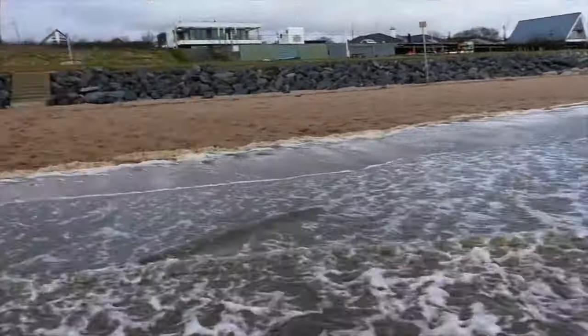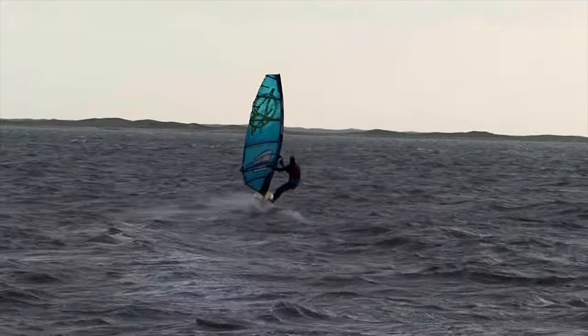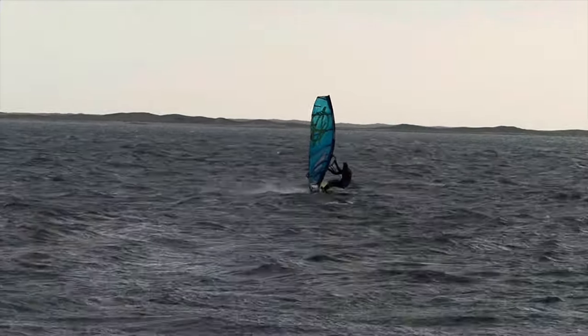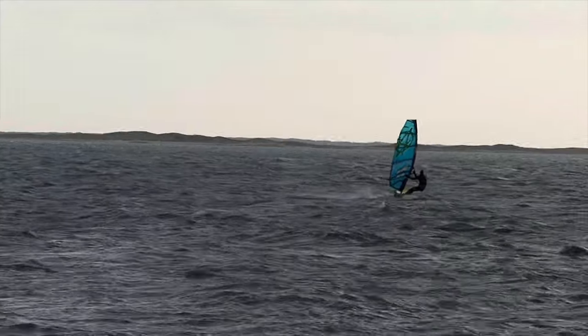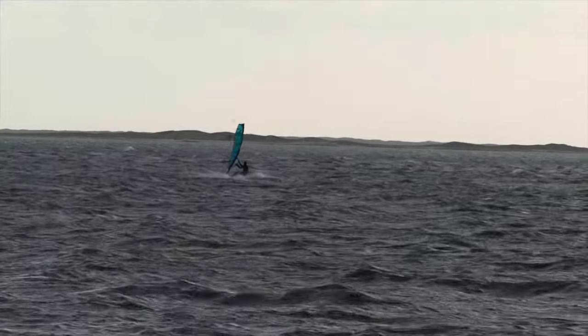The chop was very difficult, but the rig was just neutral and easy. Rotation was easy, and I fell in once - water stopping was so easy. I would like to test one in 6.6 or 7.0 without cams. I've only been doing slalom, waveriding, and speed, so I've never really tried a free ride/free race sail without cams - except for wave gear - for the last 20 years. It was kind of a big revelation that the sail was performing so well.